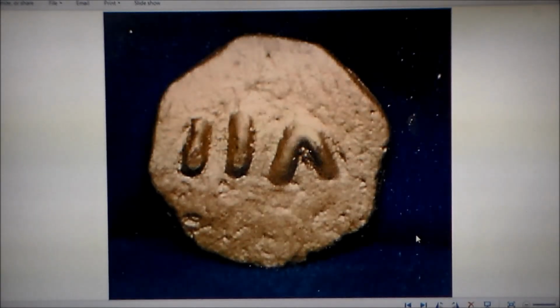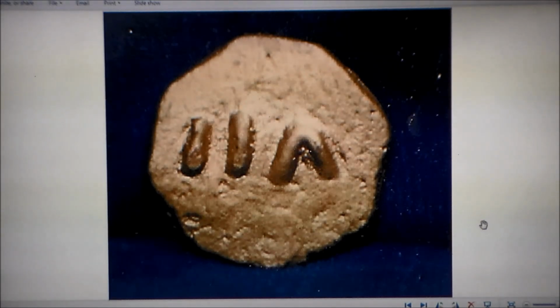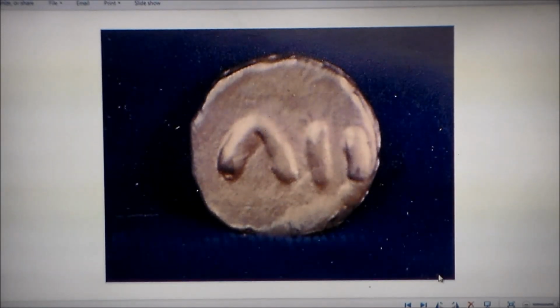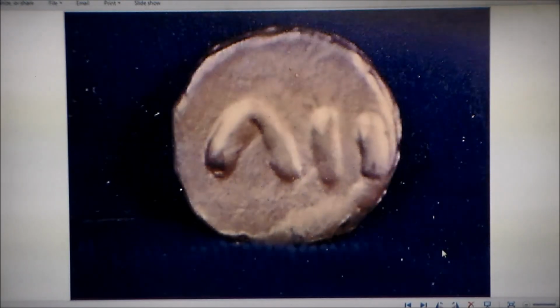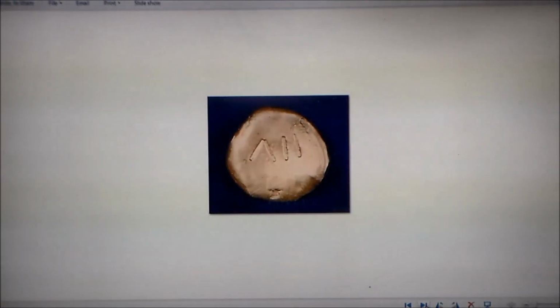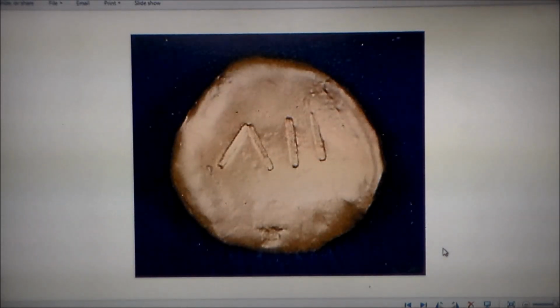And some of these have already been featured, but in different galleries or sections of galleries. But I'm going to put them all together here so that you get the idea. This is a pretty small coin, probably about the size of a quarter. Here's another one. This is about the size of a nickel. And these are all slugs. These are all replicas of the actual real gold artifacts. Let me be clear about that. Don't come over here to my place looking for real gold. Here's another one. It's about the size of a nickel.